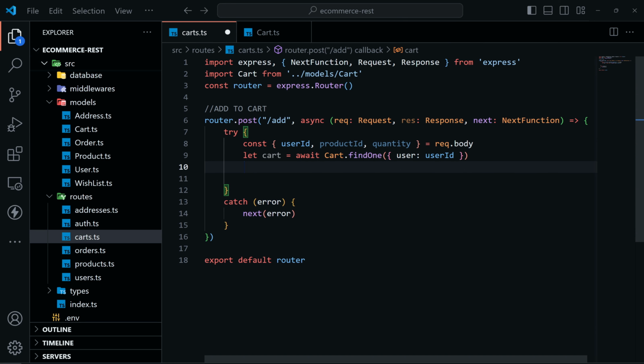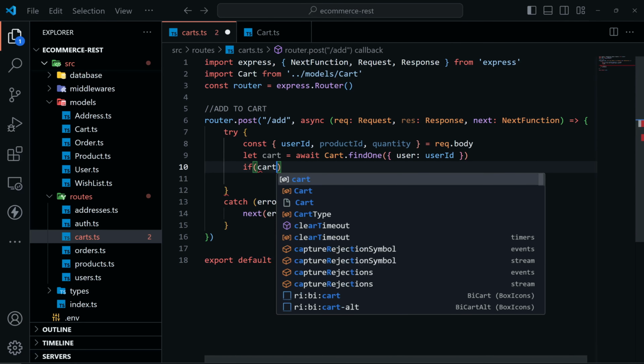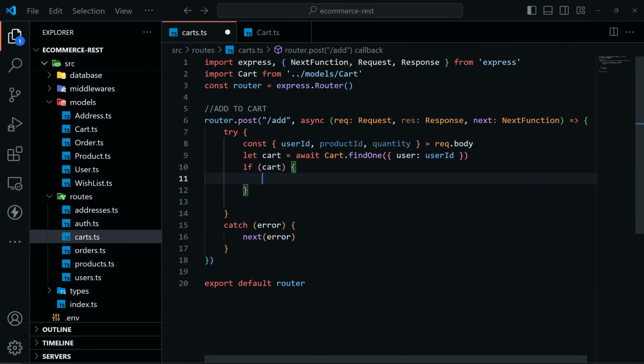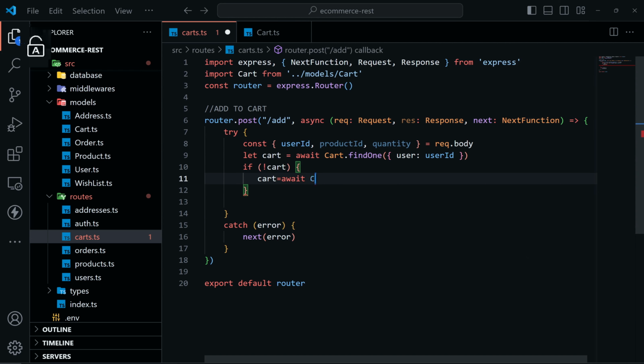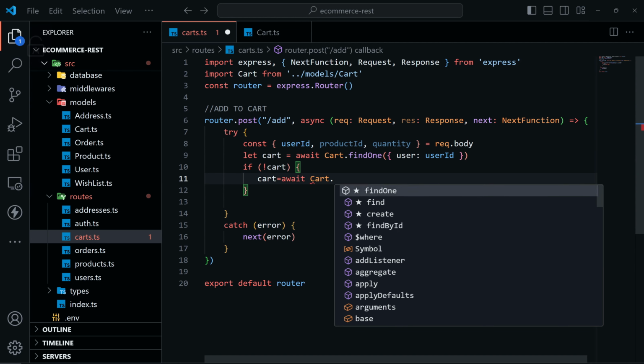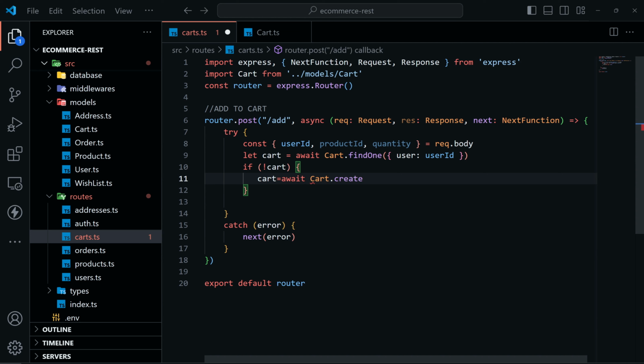Okay, and there if the cart is null, then I'm gonna create a new cart. If there is no cart, then I'm gonna create a new cart for the user. So cart equals await Cart.create.